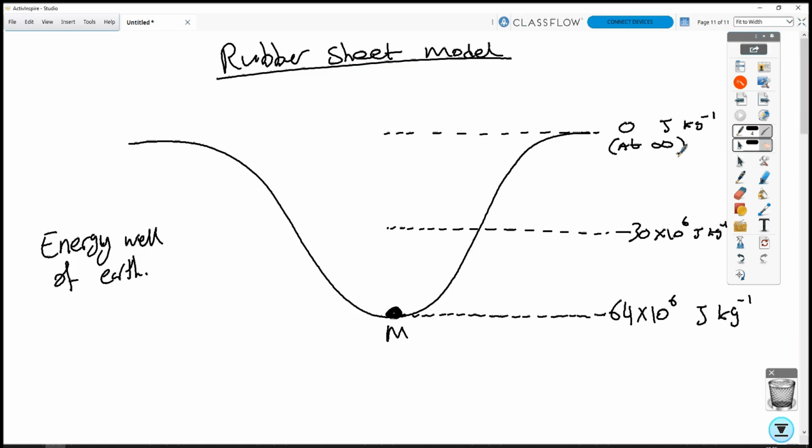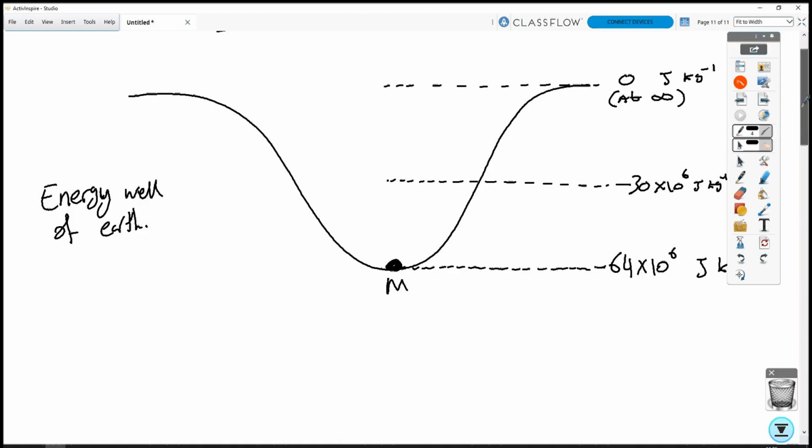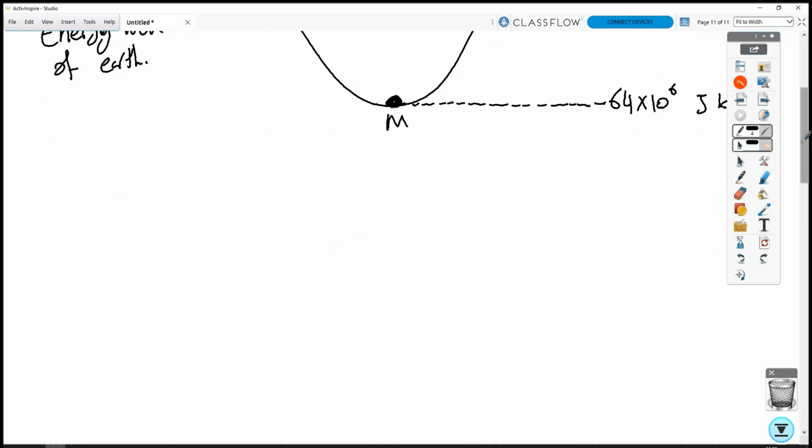Now, there's actually another unit of measurement for joules per kilogram, or the gravitational potential. Can you guess what that unit is? It's a volt. Gravitational voltage. It does, because they're both fields. So joule per kilogram is also a volt. Every planet makes a gravitational field, and every point in the field has a gravitational potential V.